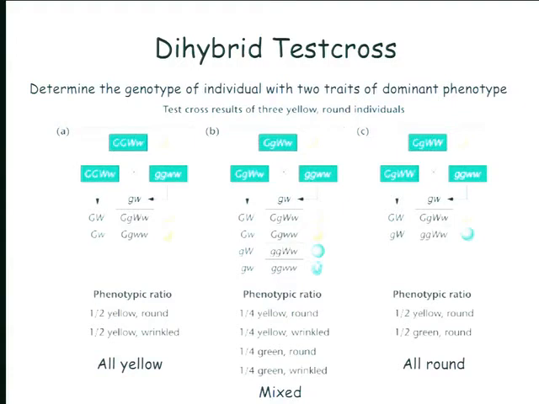So you do a very simple Punnett square, where you have, in this combination of alleles, big G, big W, little w, a double heterozygote. And in this combination, you're going to have big G, little w, little w. So when you look at the phenotypes of these plants, then 50% are going to have this genotype, and they're going to be yellow and round, whereas 50% are going to have this genotype, and they're going to be yellow and wrinkled. So that's one possible outcome from your test cross.